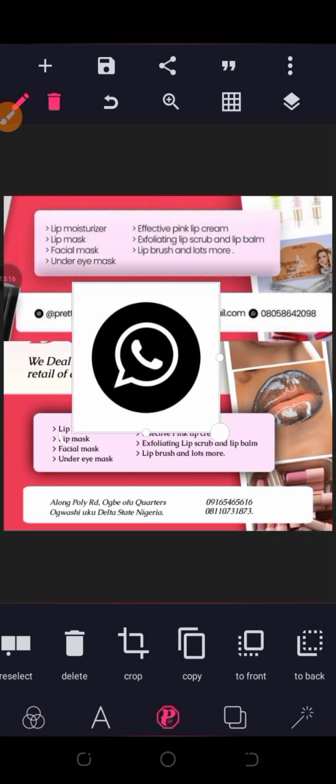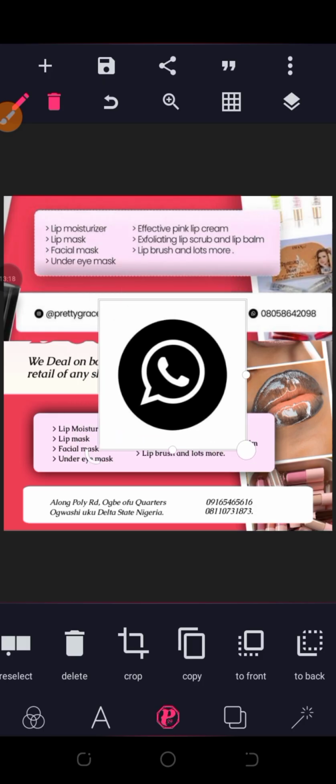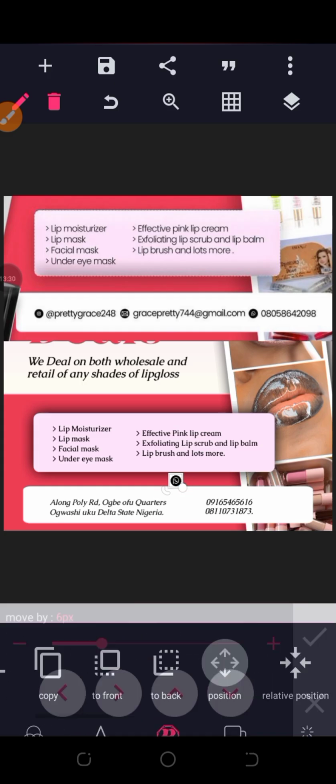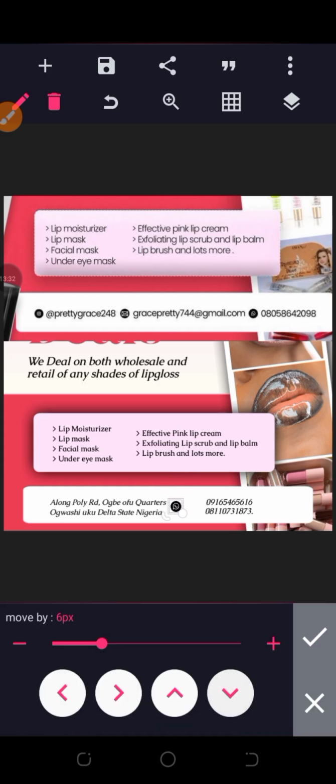So for this, I ought to remove the background, okay, but I'm not, because I'm still placing it on a white image, so it's not actually necessary. So I'm just going to reduce the size, and position it closer to the phone number.